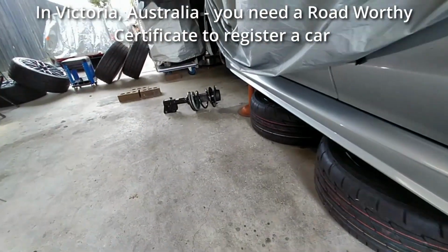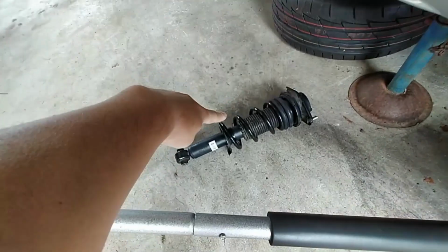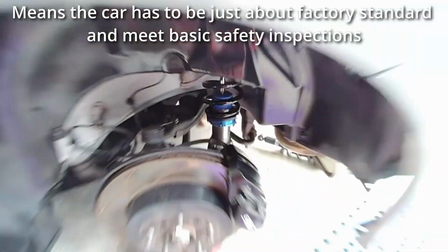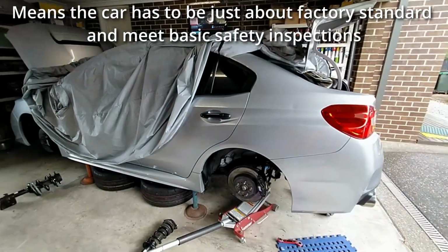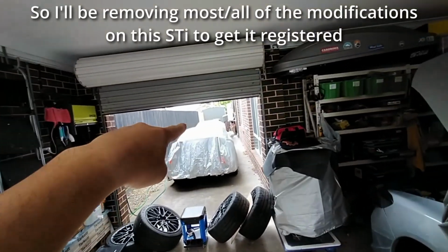pass. Anyway, I have the original shocks, so what we're going to do today is swap these out for those. How hard is it? I don't think it's very hard. I've done it before. Well, not on this car, but on my S15 Silvia, which is the far one.